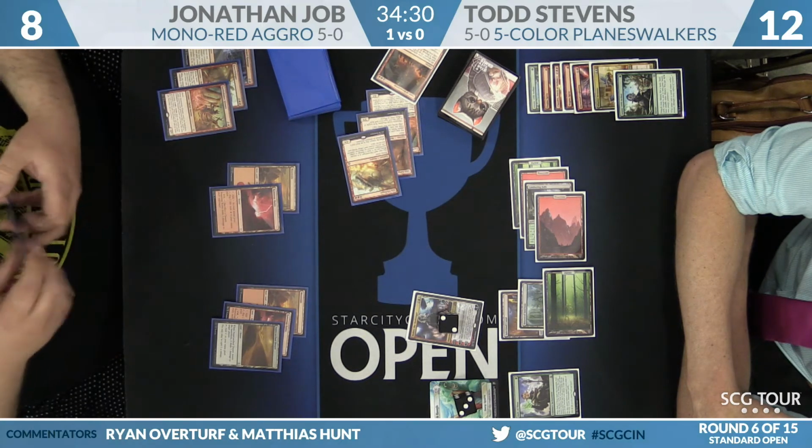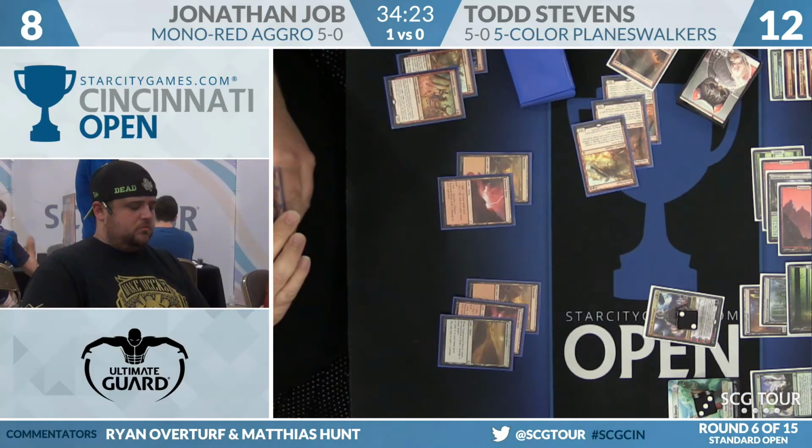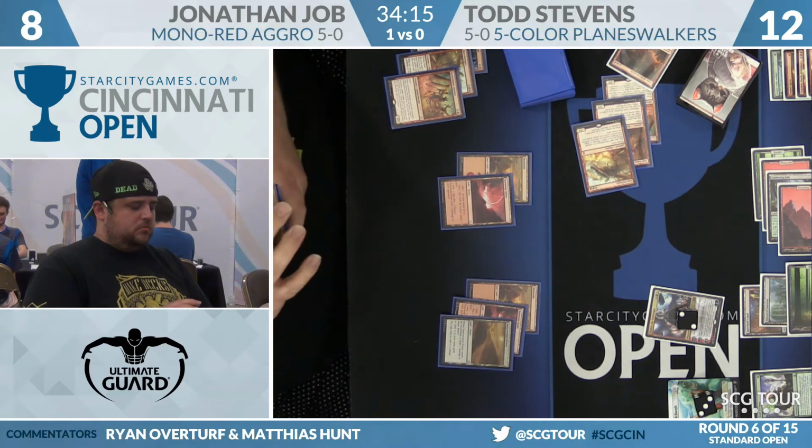Three cards in hand for Jobb. Currently behind in the race, 12-8. Todd Stevens empty-handed, but has a Planeswalker and 2 creature lands. Or make that 1, actually. Just 1 copy of Lumbering Falls.